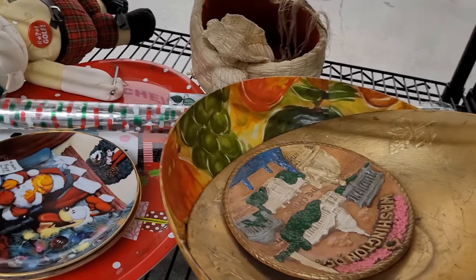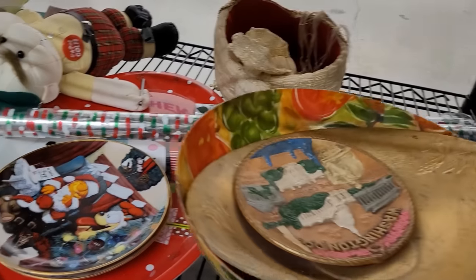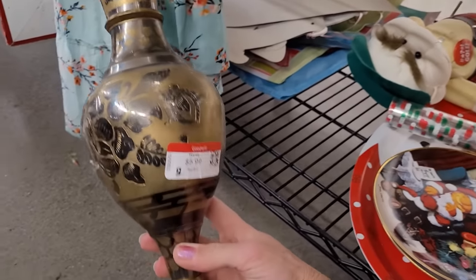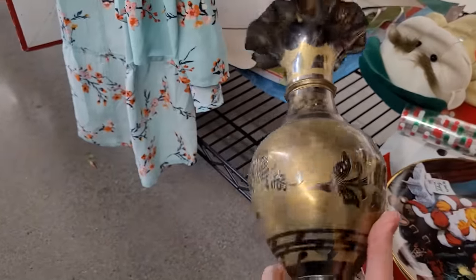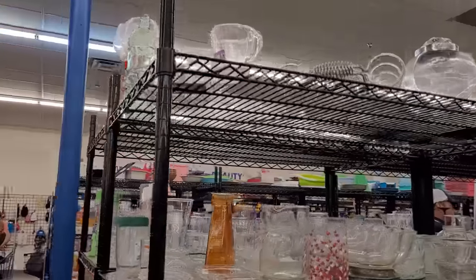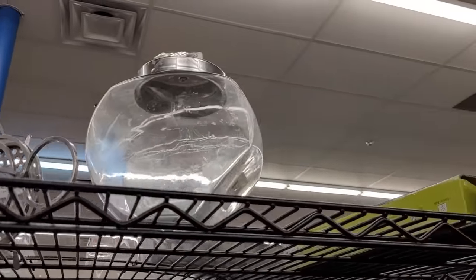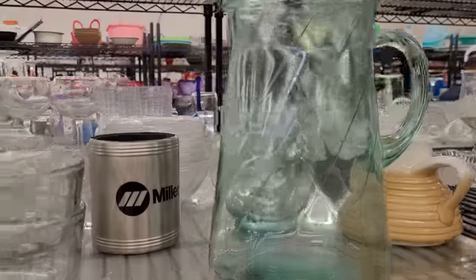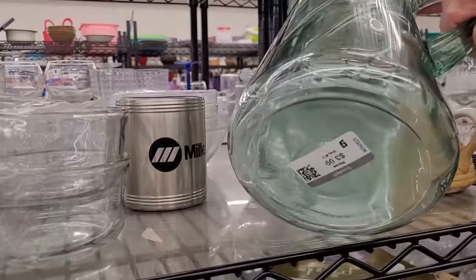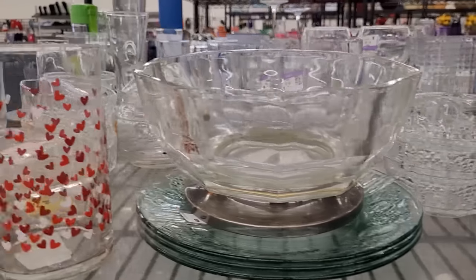and keep going here. Down on the bottom, we've got some bowls. Plastic here, a few Christmas ones. This is a brass and black vase. Not ever such good quality, that. The rest of that aisle was very busy, so we have hopped over to the kitcheny bits to see what we can find. This is a lovely swirled pitcher, very modern, but I do like the green tint to that.